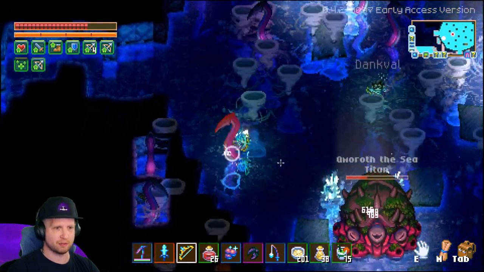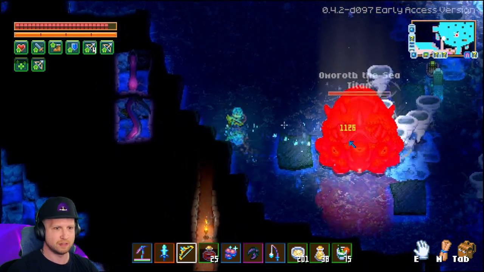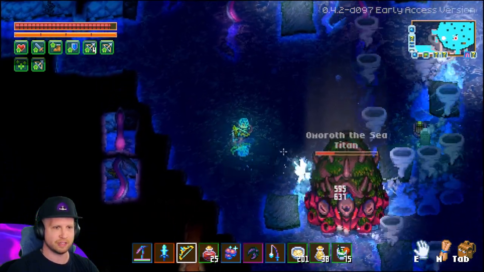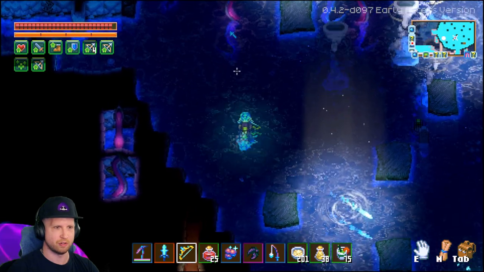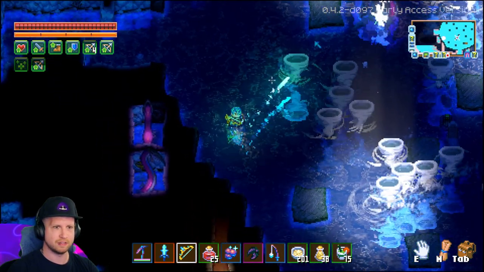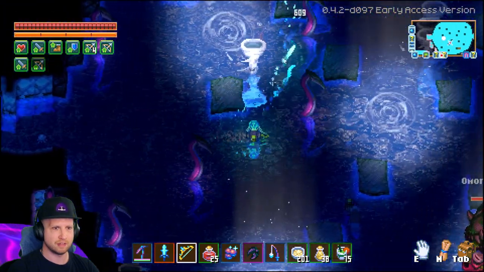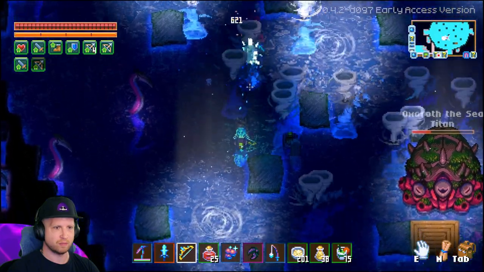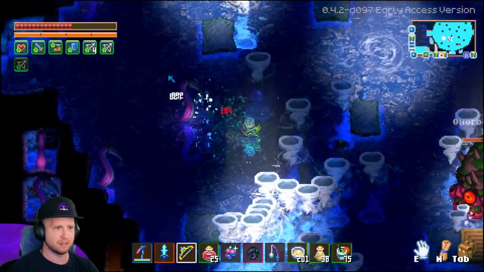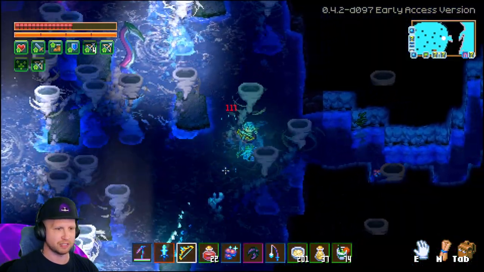Nope. Get out of here, Omoroth. You okay? I died. Oh, no. You need to get your spare boat or something. Yeah. You destroyed the portal, by the way. Did he? He destroyed the portal. You scumbag! This is just ridiculous, dude.